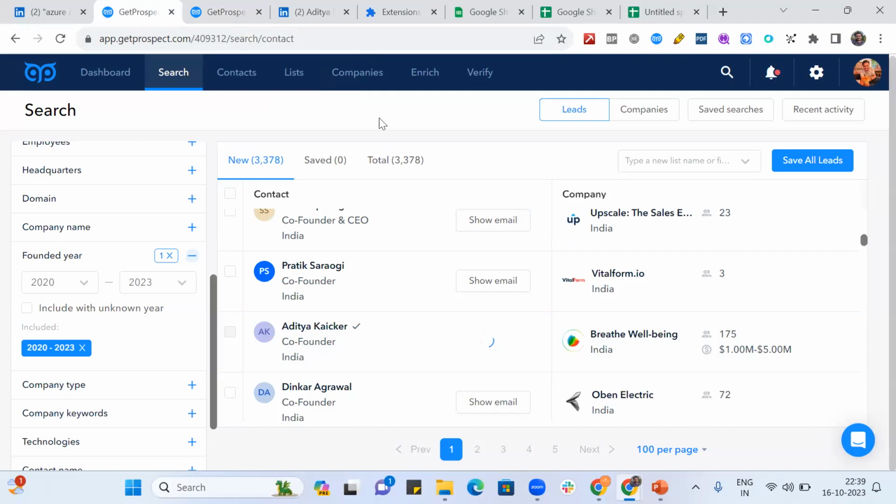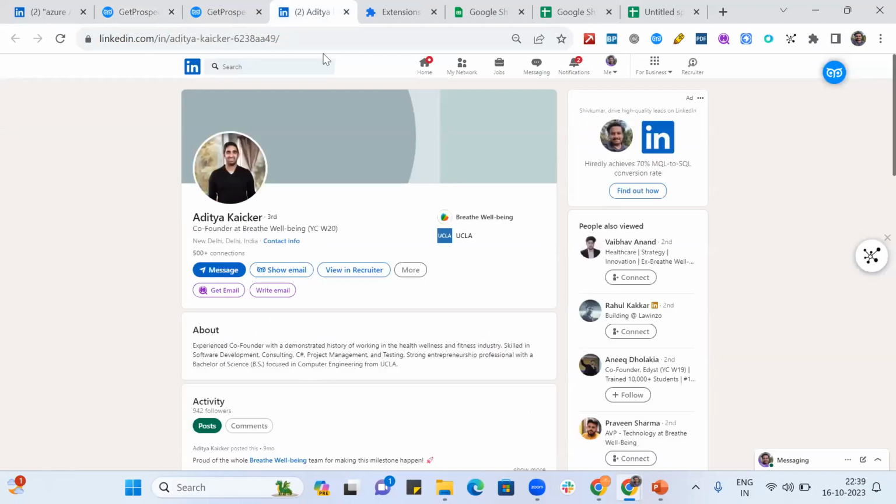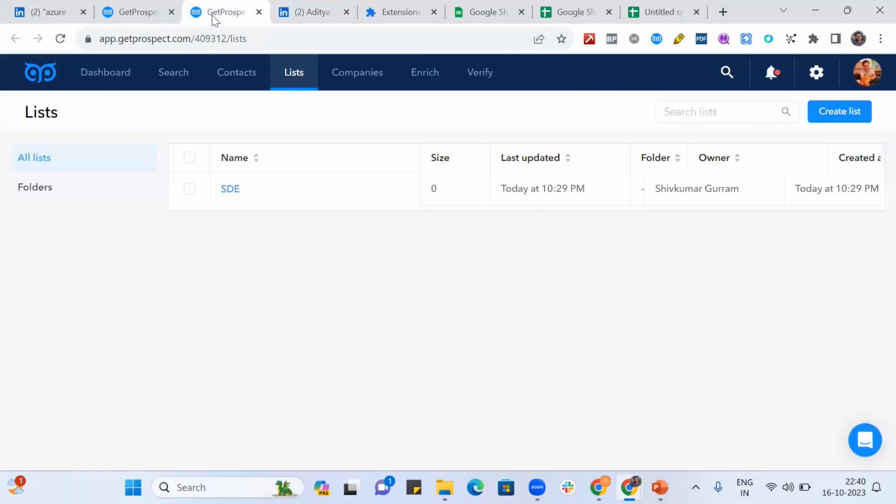So let's say, like a year ago, you opened the LinkedIn profile of some person, some CEO, from this GetProspect. So that also will be tracked by LinkedIn, right? From where you open the link, LinkedIn will track everything. But will they come to know you opened it through GetProspect? Yeah, they'll come to know it was opened from a third party. They'll not come to know from where exactly. I can open from Excel, from Google research, from GetProspect. I can open it from anywhere.